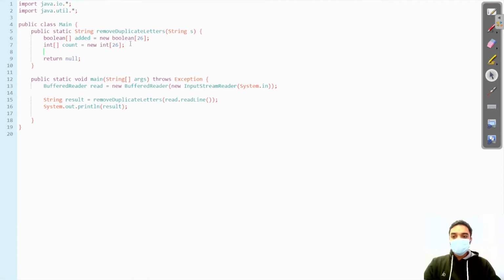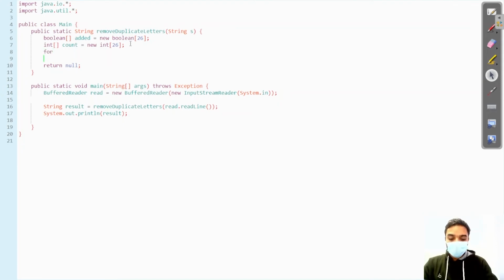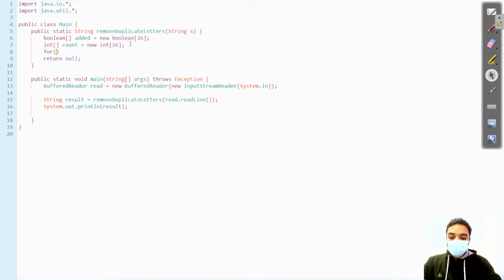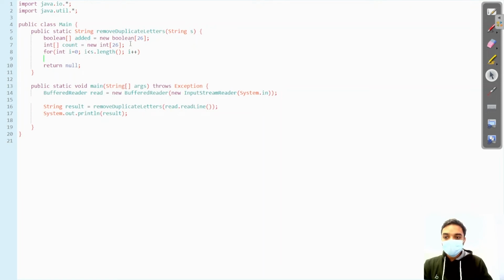Initially, in the boolean array everything will be false. So firstly I'm going to count: for i equals 0, i less than the length of my string, i plus plus. Here count of s.charAt(i) minus the character 'a', I'm going to increase this.